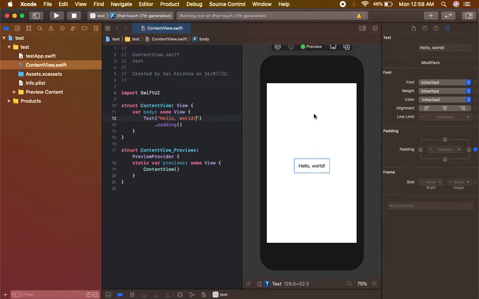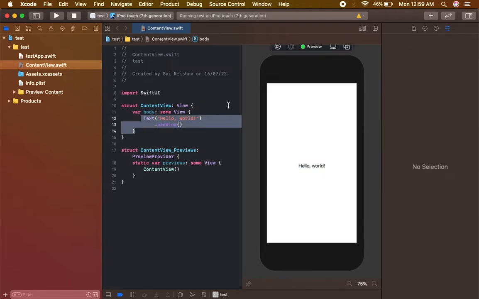Selected device here. This is basically a preview of the content view. If we write any code in the body of the content view, it will be reflected here. Below in the toolbar section we have two buttons: one is the adjust editor option, and another one is the editor on right option.